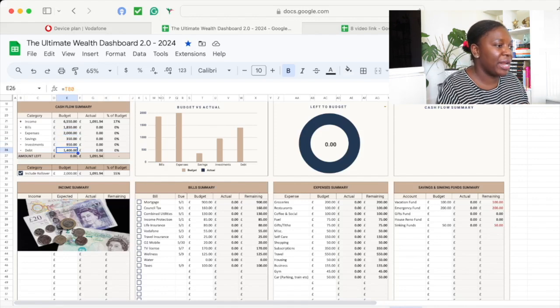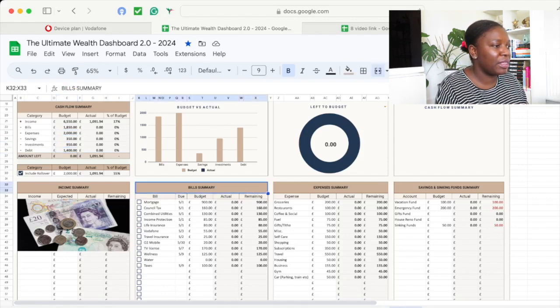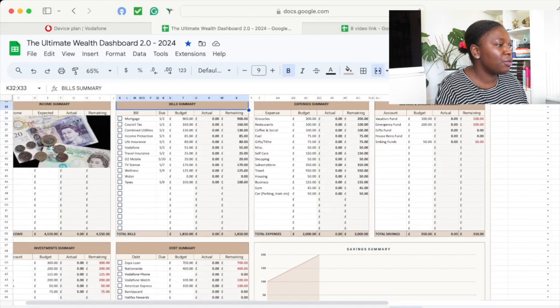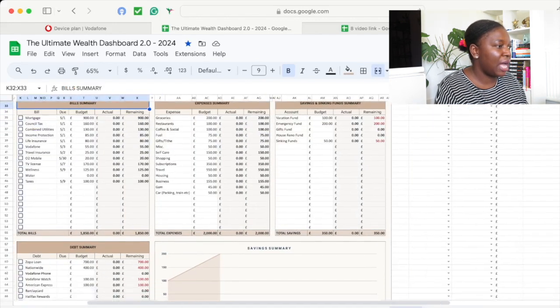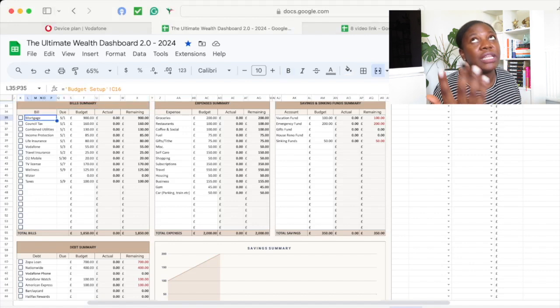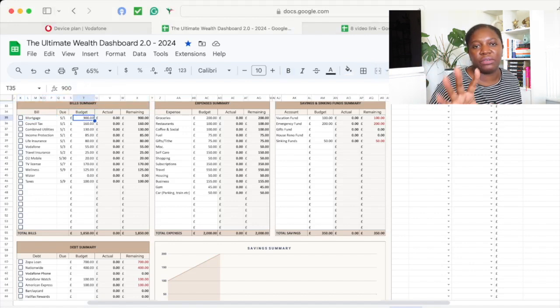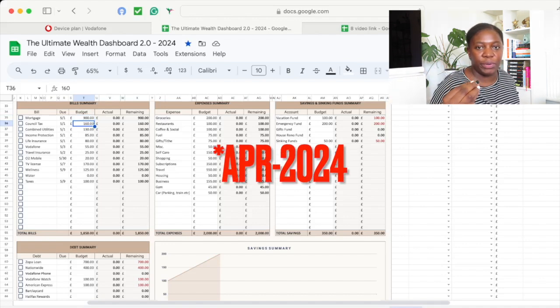This is the breakdown. Starting off with the bills, I obviously have my mortgage: 900. The actual payment is about 871, and I'll quickly glance over this part tomorrow, but it's 871, though I always like to pay 900. Council tax for the month of May will be higher than the rest of the months. In May, we always pay a little bit more.